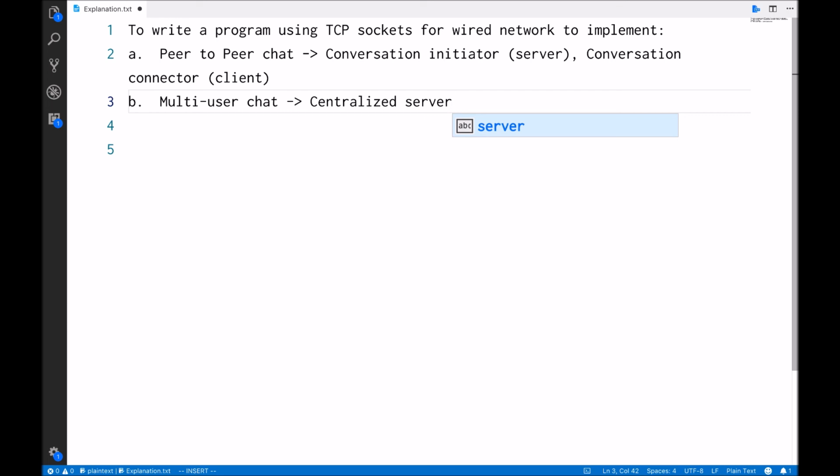यानी कि more than one users are connected to each other through a server. मतलब एक user message भेजेगा, that message will be sent to the server first, and then server will broadcast that message to all other people connected to the same server. So I hope multi-user chat and peer-to-peer chat is clear to everybody right now. So now that we've understood what these two things are, let us try to understand how TCP connections work in Python first.